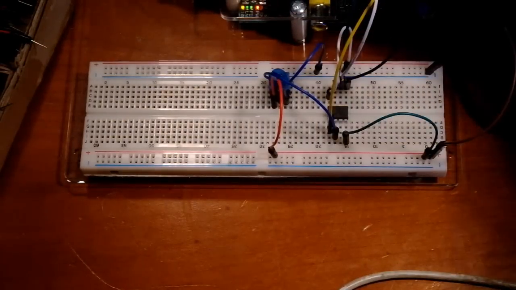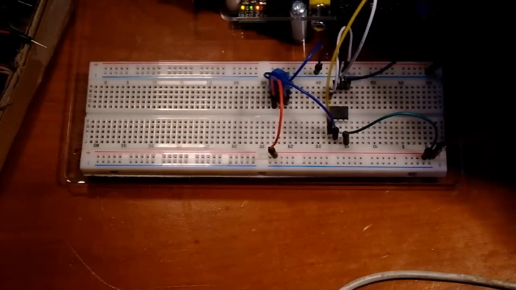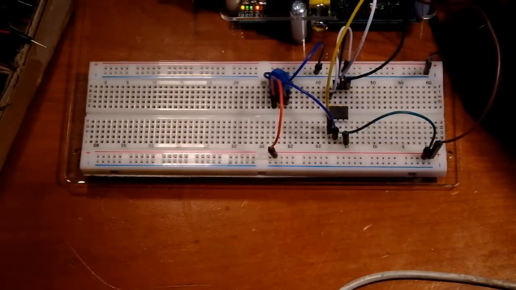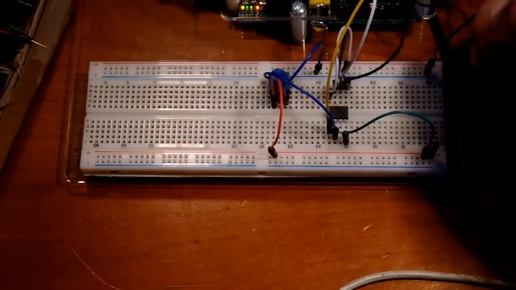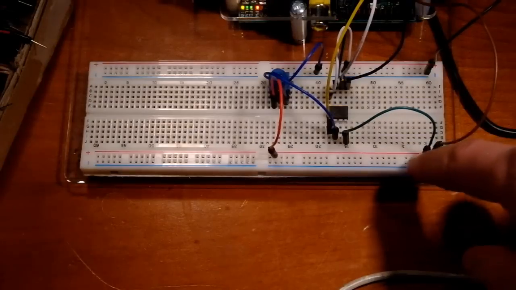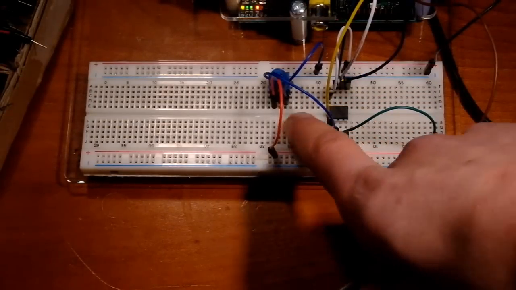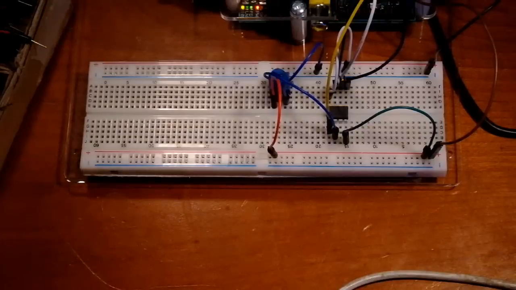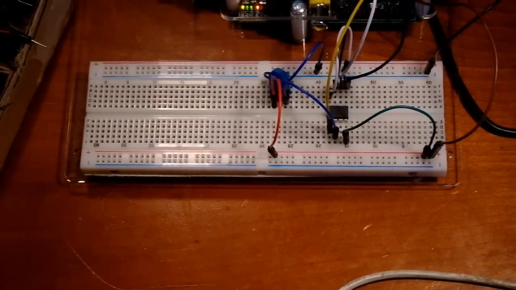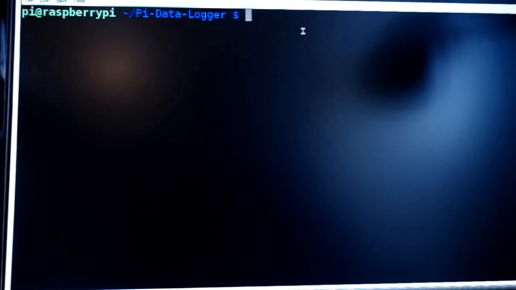Then it's connected to four different I.O. ports, again power and ground, and then the chip is grounded, the chip is also powered, and it's the same resistor setup. So now I'll just show you a little example of the circuit in action. As you can see, here I've got the Raspberry Pi terminal.